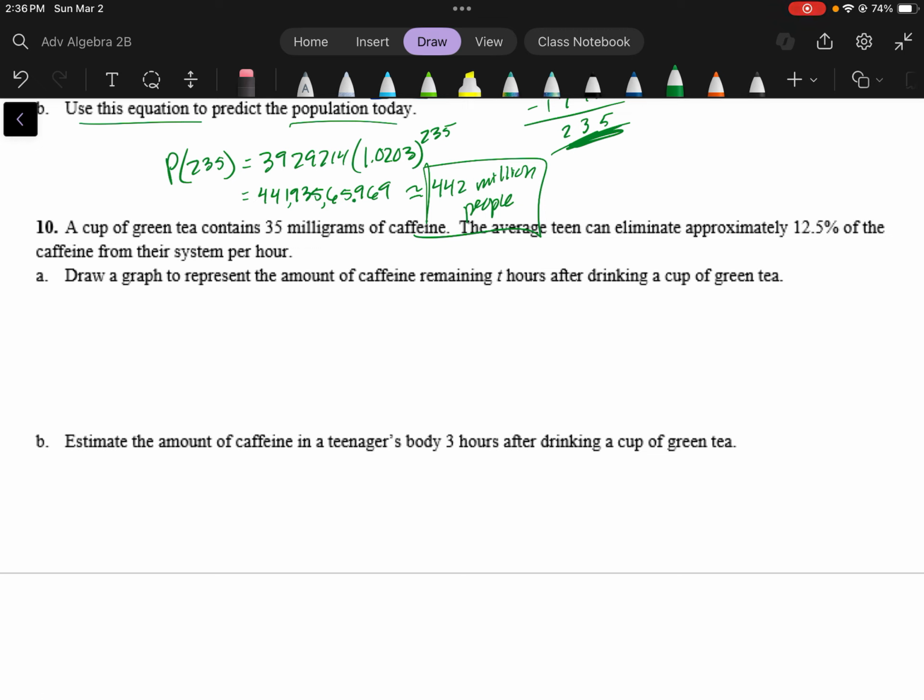Okay. Some of y'all that I've noticed, y'all come into class almost every day with like a Monster or an energy drink of some sort. So this is kind of applicable to some of y'all, except that there's way more grams of caffeine in those energy drinks than this cup of green tea. Okay, so let's do it with this.